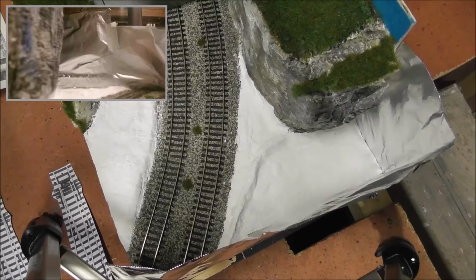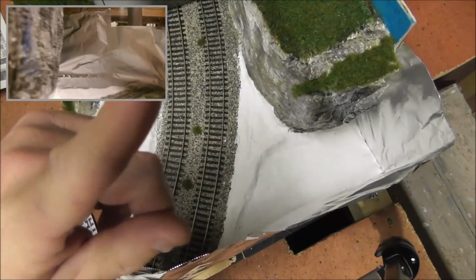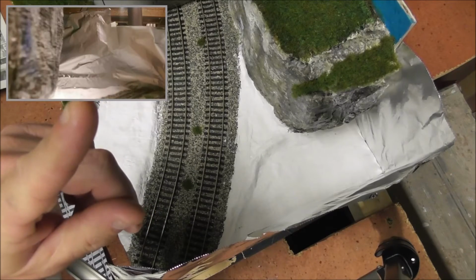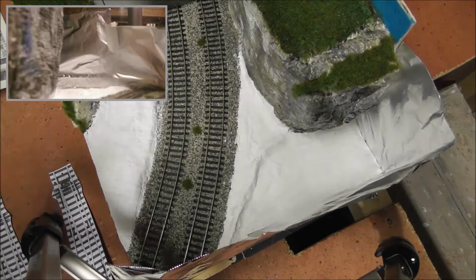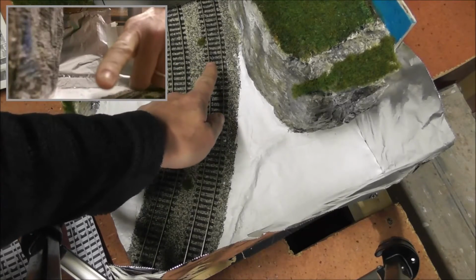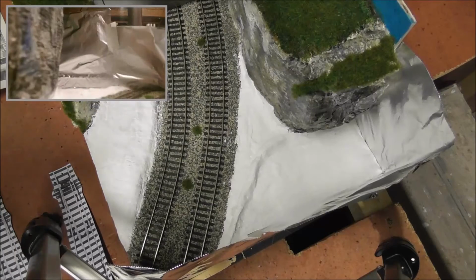Right, as you can see, I've got the diorama up. Now, if you look in the top corner here, you'll see the little screen that is coming off my mobile phone camera. So you can see that here, I'm using that as my dual camera.